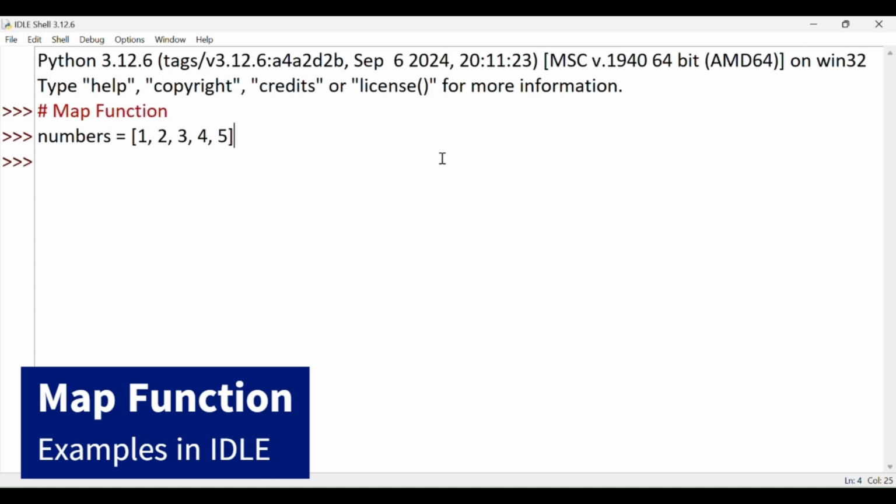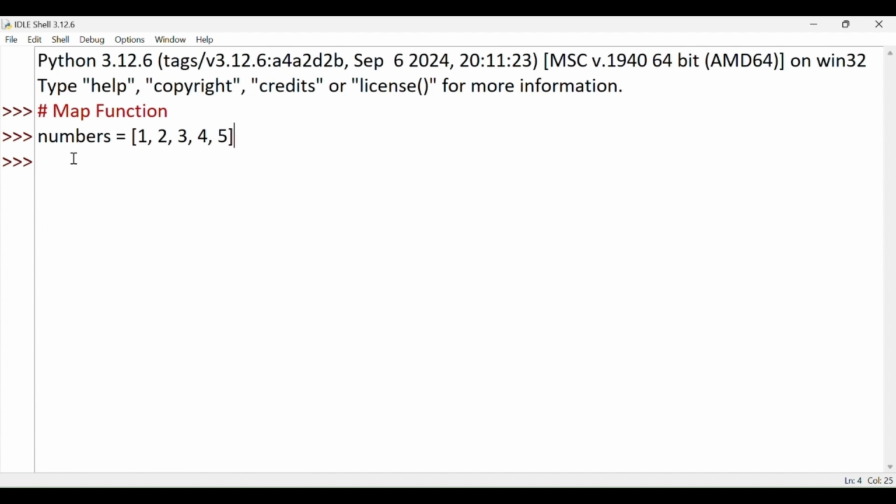I am back inside the IDE, and here we are going to see how the map function works. First of all, I have taken a list of numbers. I'll call this list numbers, and inside this I have stored 5 numbers. Now I am going to apply the map function to find the square of each of these values inside the list, and I will store the result into a variable called result.